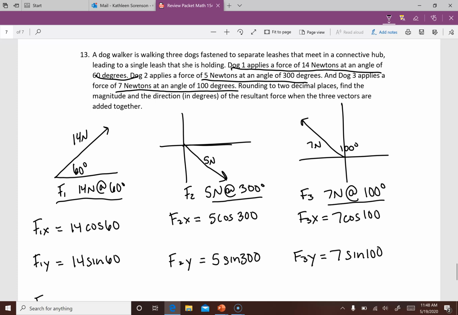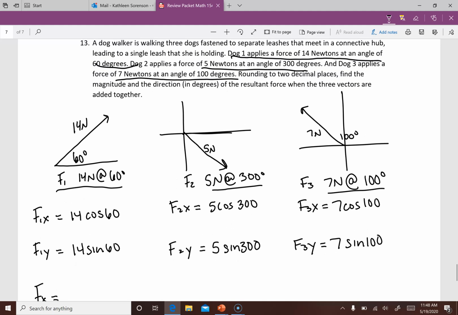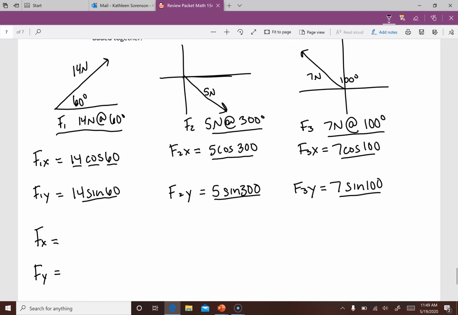And we want to break these down into their x and y, or horizontal and vertical components. To do that, we're just going to take our newtons and then cosine and then the angle, and that's for the x component. Notice how all the x's have the cosine and all the y's have the sine. Then we just pick up our calculator, making sure that it is in degrees mode. For this one, I get 7. For this one, I get 12.12. For this one, I get 2.5. For this one, I get negative 4.33. Here, I get negative 1.215, and here I get 6.89.